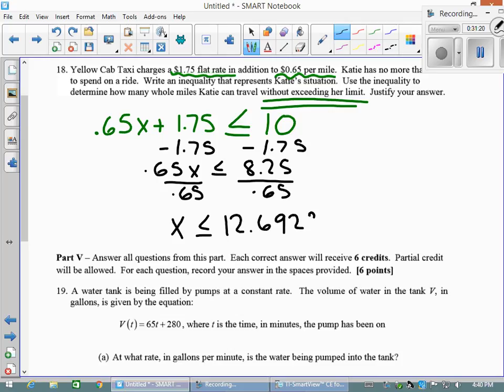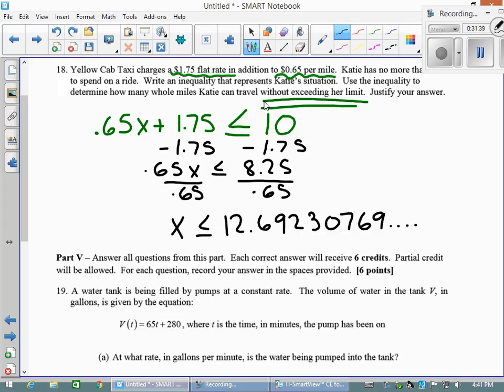At this point, they did not ask us to round, so we cannot just round our answer right now and say that it is 12.69. We can't round it to any value other than writing them all out, or you could have written a few digits and just put those dots to indicate that you know that that number is going on.